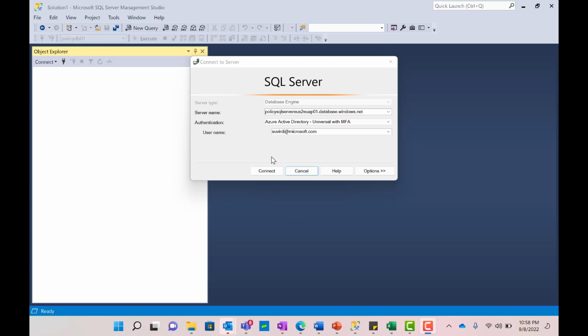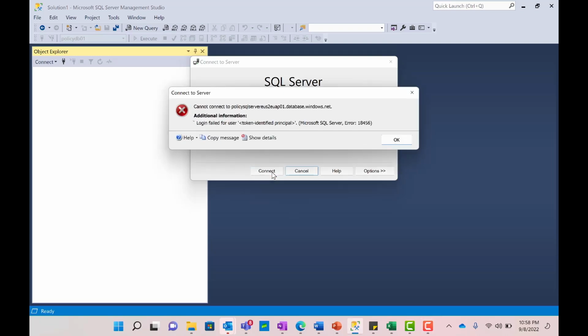Now let's start with a scenario where I am the data analyst who is looking for access to the data for a reporting project, and I use Microsoft's self-service access policy to get that access. As you can see, I'm trying to connect to the SQL Server that has the data that I need, but I don't have access to the data.